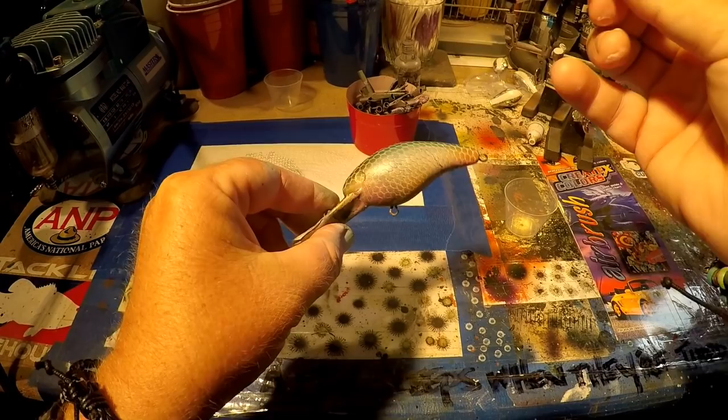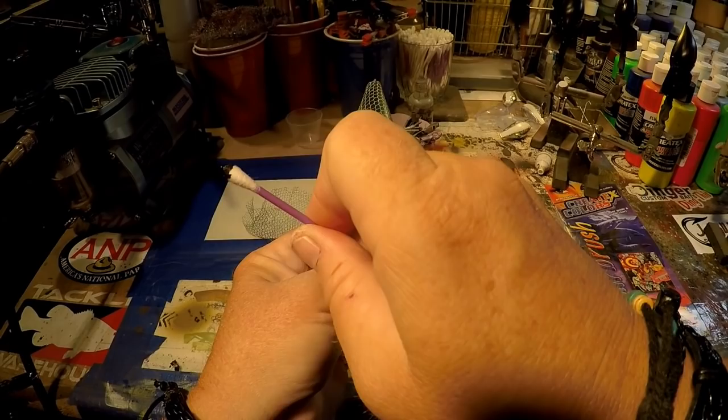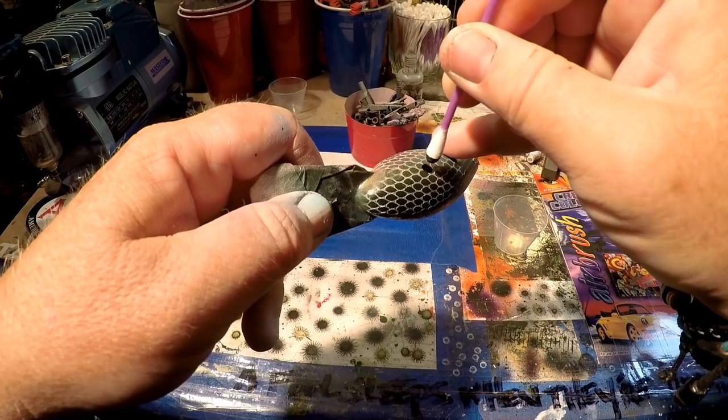And we're going to flip it over to the other side. We're going to count back 1, 2, 3. We're going to lay it in right here. And when you turn that over, you're pretty even on your shad dots. That's just when you're using netting, it's a real quick tip to even those shad dots out on both sides.